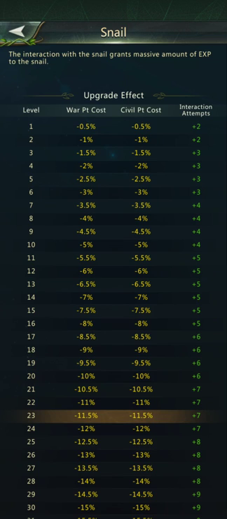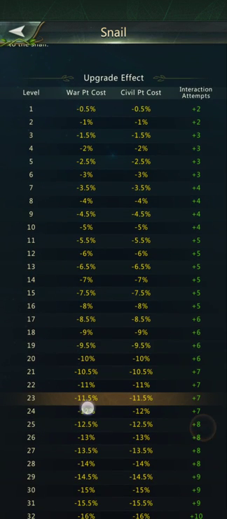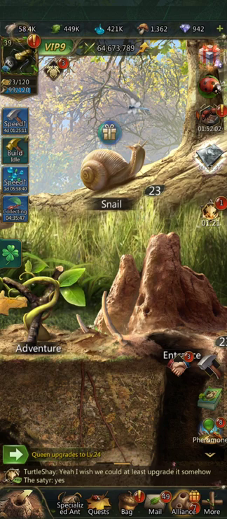Obviously, you're not going to wait till your max level to spend. You need those resources. But let's see. I'm currently at minus 11 to the cost and 7 attempts. And it won't be till level 25 that I get more attempts, but I still want to upgrade at level 24 for that cheaper cost. All right, beat that one down. Let's go to the next thing here.